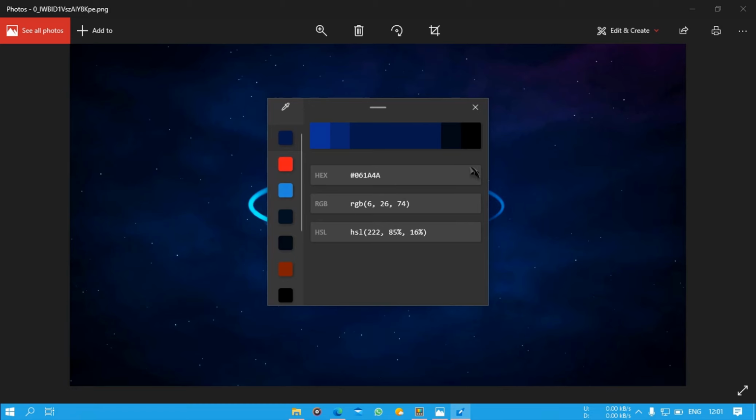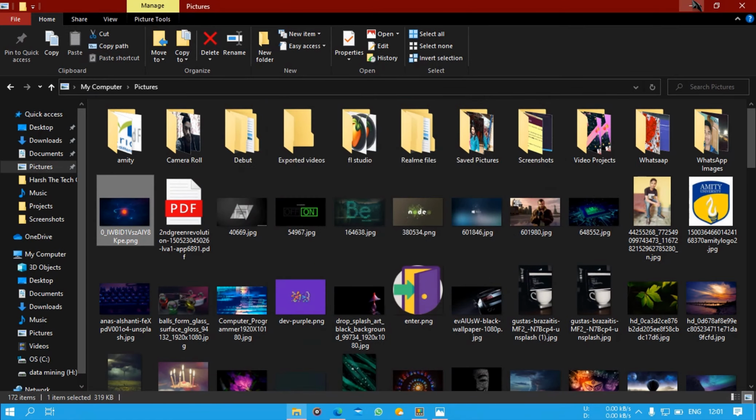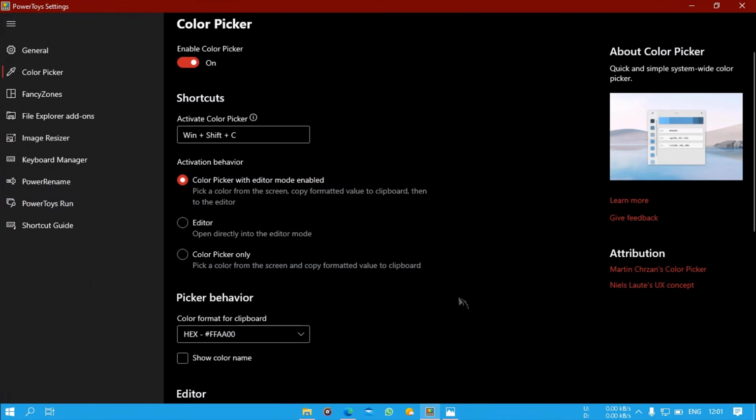You can copy your own color and this will be stored in your clipboard. How beautiful is this? This is really good for everyone who is a front-end designer or graphics developer. So this is about color picker.